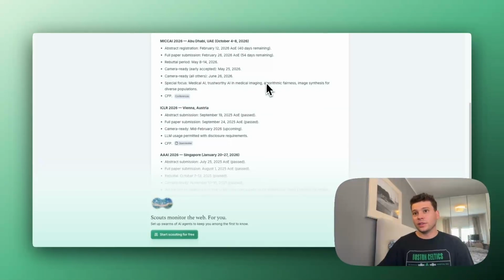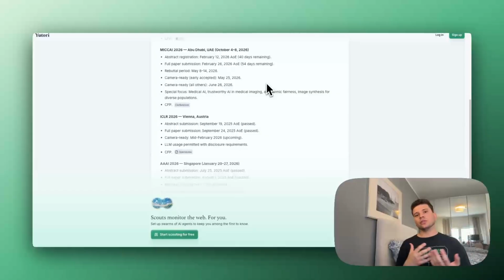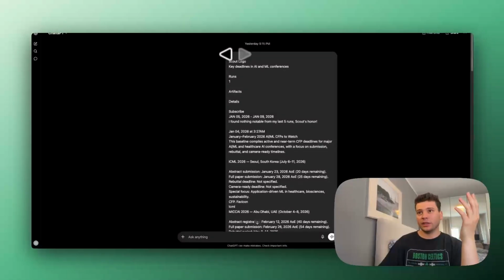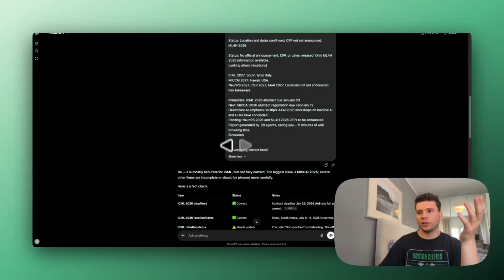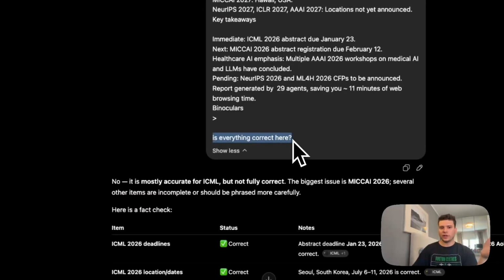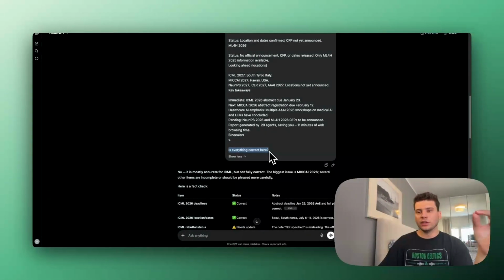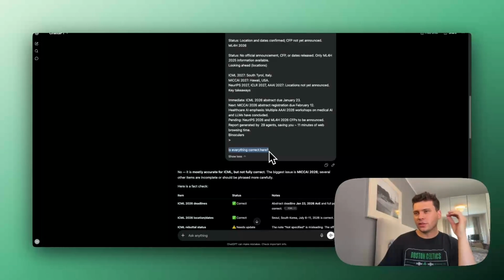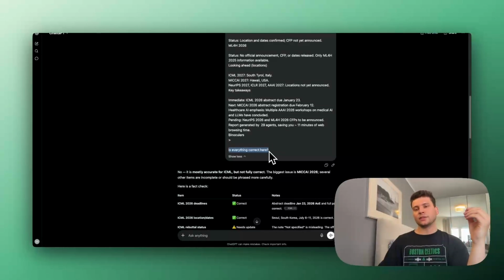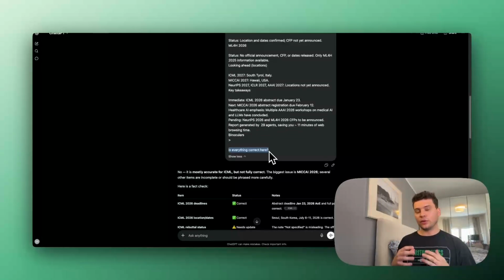I can imagine a lot of people are like, okay, but an agent can make a mistake and maybe you need another agent to check it, right? So what I did was copy the content of the website, paste it in ChatGPT, and just asked, is everything correct here? I don't want to spoon feed it exactly, like check iClear's venue, because if you want to be super specific, then that's sort of the thesis that I always conclude to in the end, is that AI is really good for people who already know what they want.